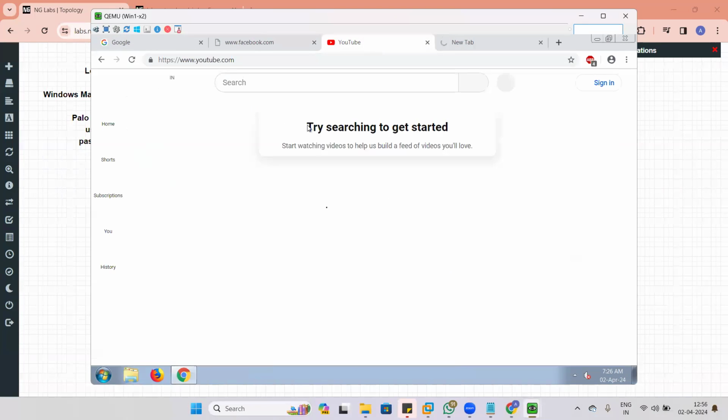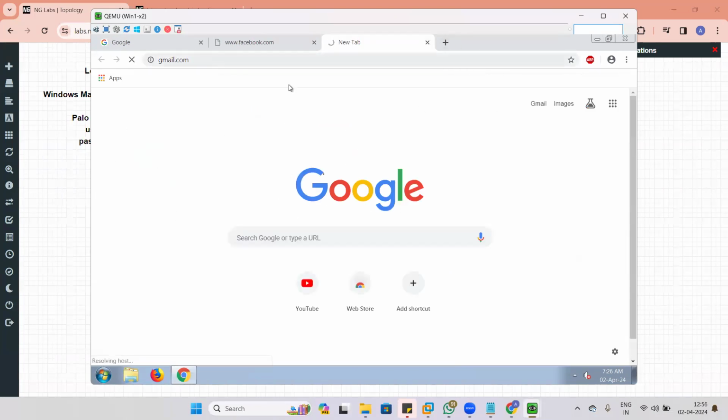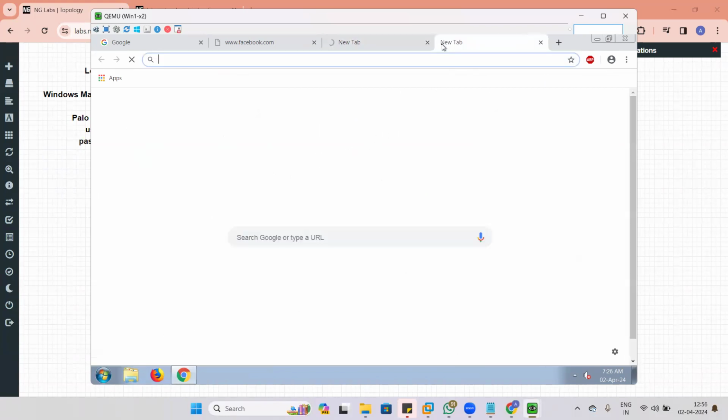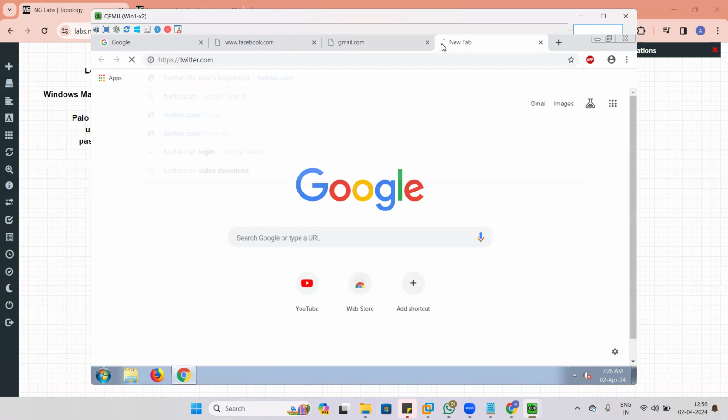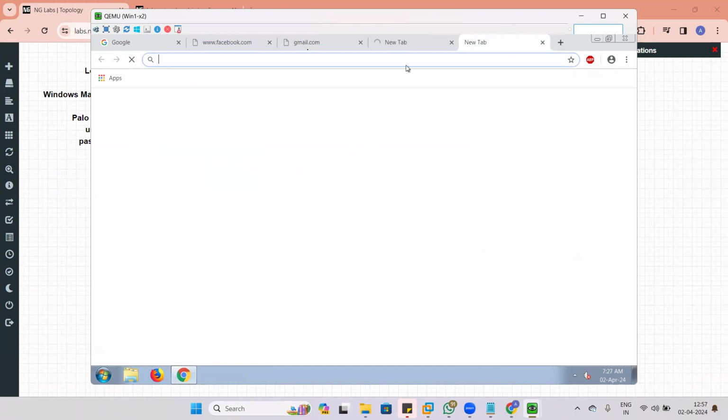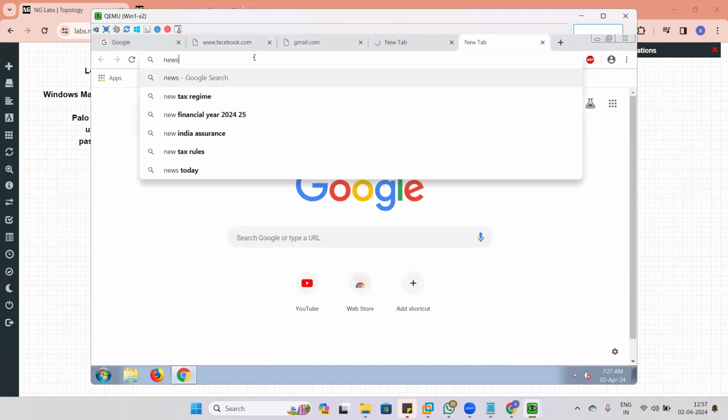I think this page is loaded from cache. Okay, so let's try to open a page which we have not opened. Otherwise, we'll have to clear the cache and see. Let me try to open Twitter and news.com.